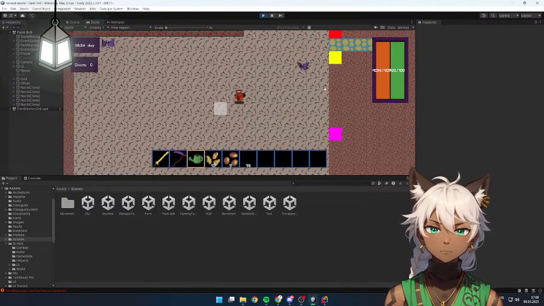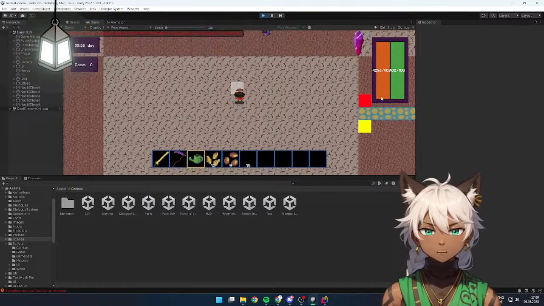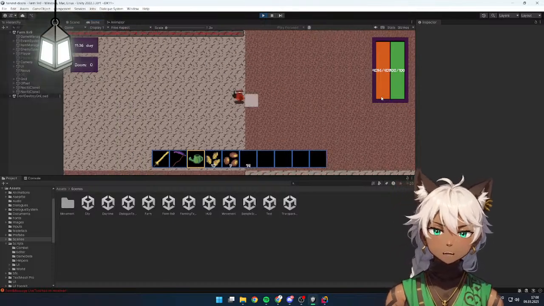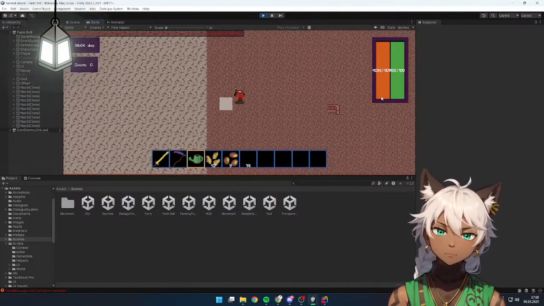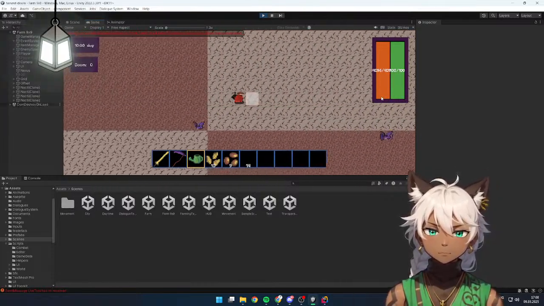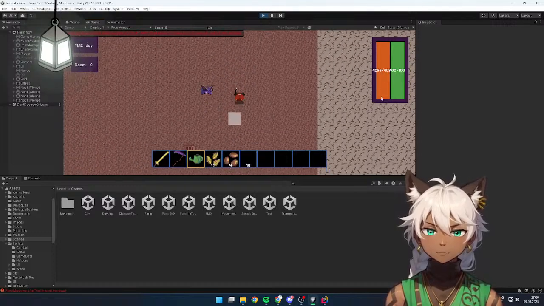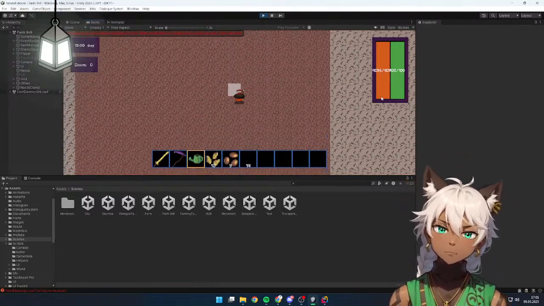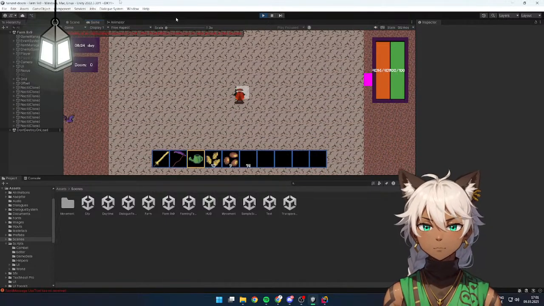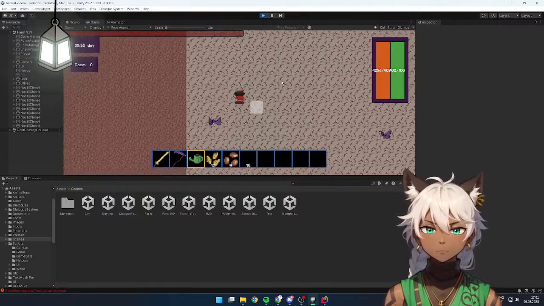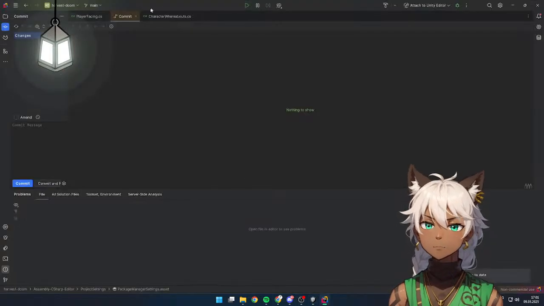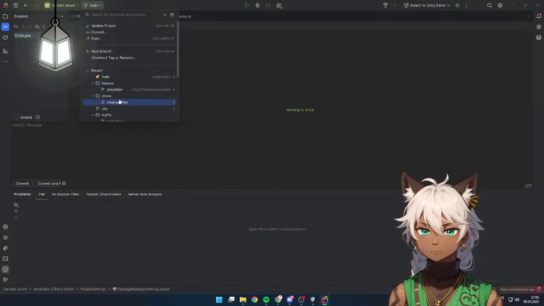Oh, yeah, now they spawn. Alright. Hey, we changed the bats. Okay, they're spawning again. Good to know how it works now.